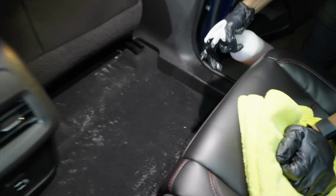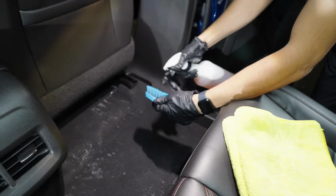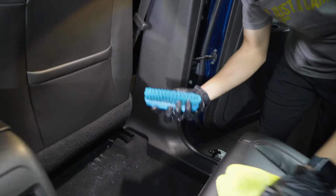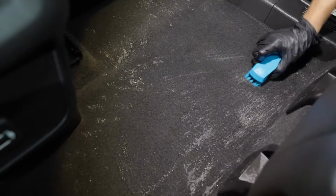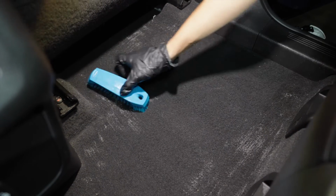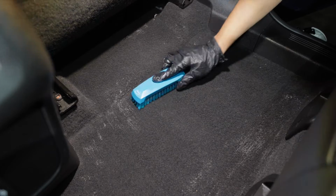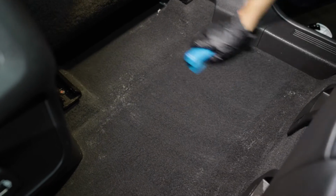I'm going to do another light mist over. And we're going to do this by hand just to show you that we don't need a bunch of fancy machines, extractors, steamers, or anything like that. So we're just using a brush by hand and brushing in this carpet. We're agitating all of the fibers in the carpet so we can pull up any of the stains or the spills that happen in the car that are causing these odors.